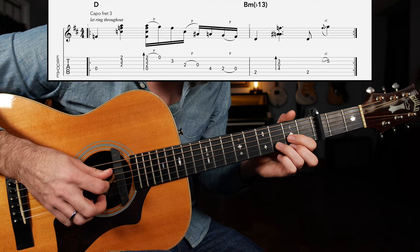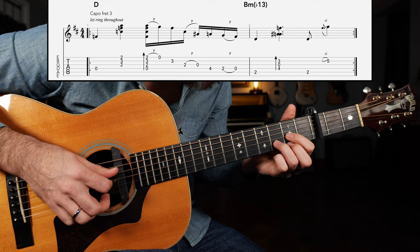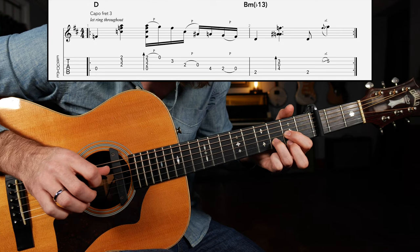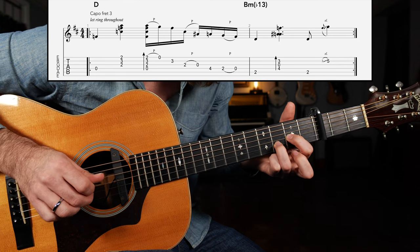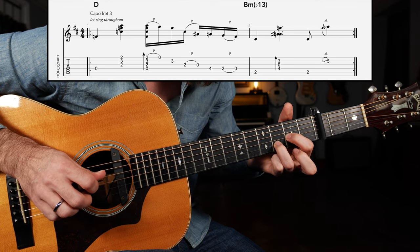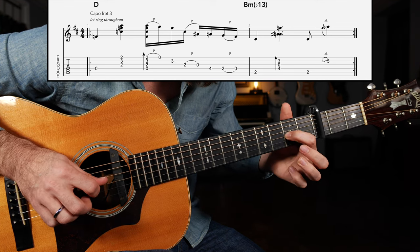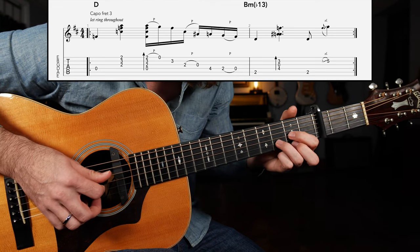Alright, so we have the D major chord shape. We're gonna drag the pick through and then pluck the high E string with the middle finger, hybrid picking, as we pull off to the open high E string. Next, we're on to the B string 3rd fret, again with the middle finger, and then pulling off the G string 2nd fret to open. Alright, so there you have it, right inside that triad.